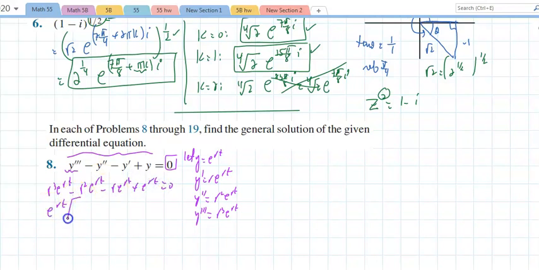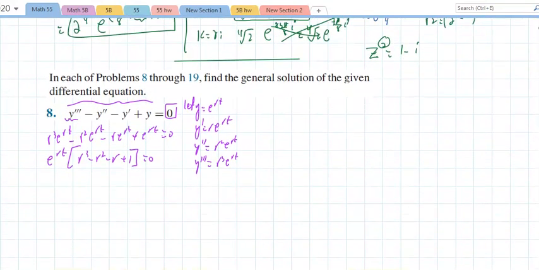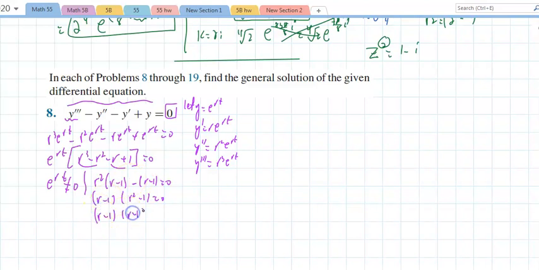You factor out e to the rt and you get r cubed minus r squared minus r plus 1. Some of those you could factor. You're going to have to use factoring of polynomials, another section that I uploaded for you in Canvas. You could look those up. I'm going to review that with you as well. e to the rt cannot equal 0. It must be that r squared, I'm going to factor those by grouping into r minus 1 minus r minus 1. r minus 1 is common in both. You'll have r squared minus 1 equals 0. So I have r minus 1 and r plus 1 equals 0. So I'm getting r to be 1 or negative 1.